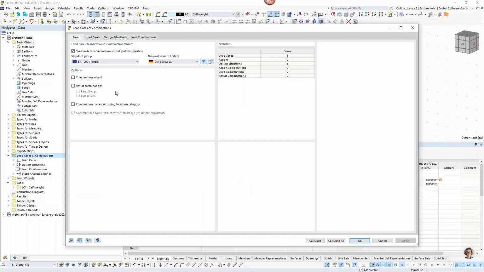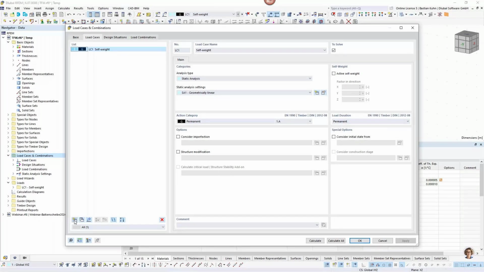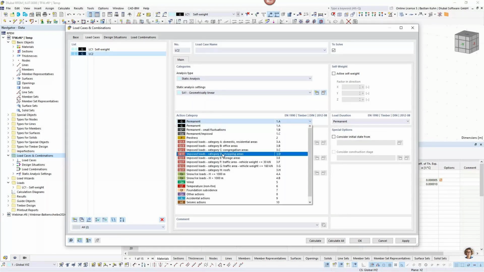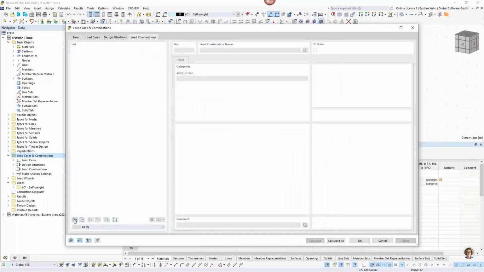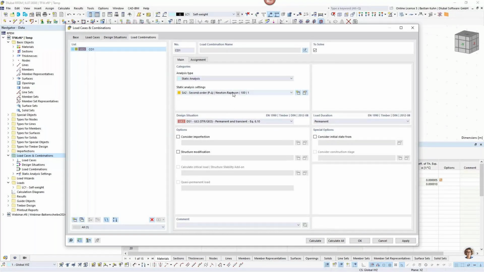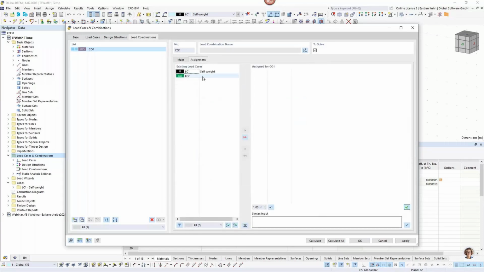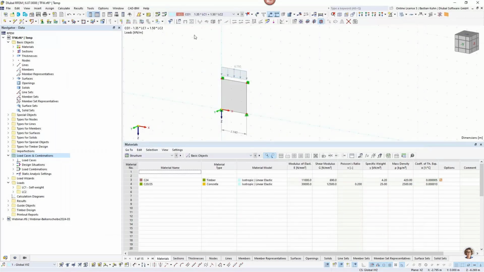and create a new load case for the wind. I deactivated the self weight just so that it can be compared to the calculation by hand. And here's the wind, and I'm directly assigning a load combination in here manually. That's what I mentioned at the start, that I don't even need the load combination wizard here, as I'm just typing it for this simple model. Once again, in the bigger example right after this, we use the combination wizard. Okay, just typed, all right, and then it's there. So this is the combination that we are designing.